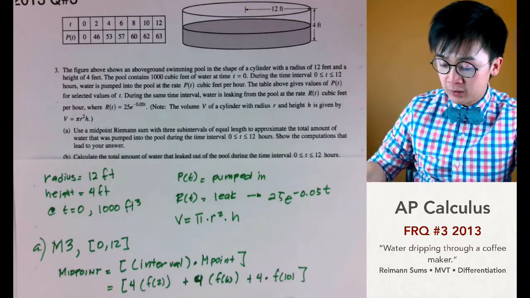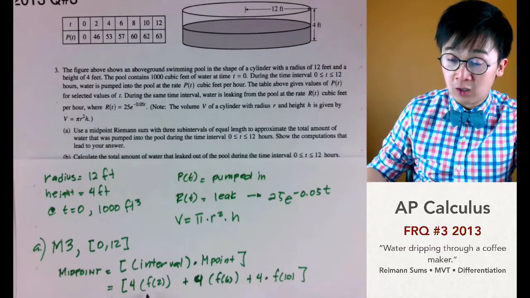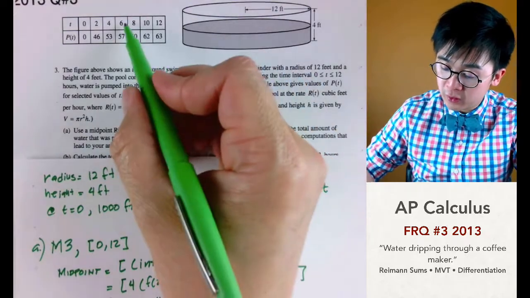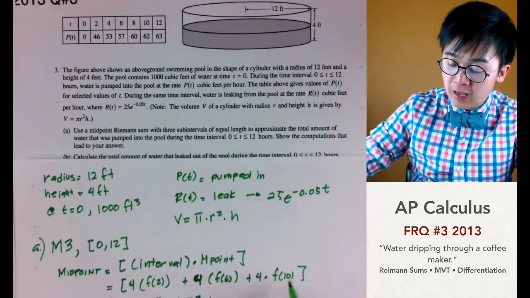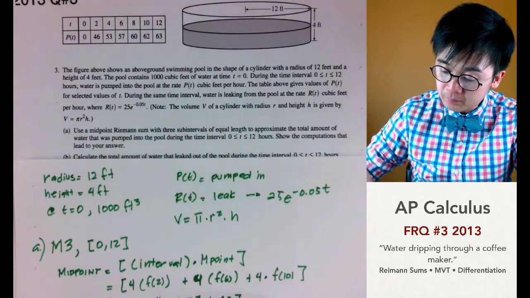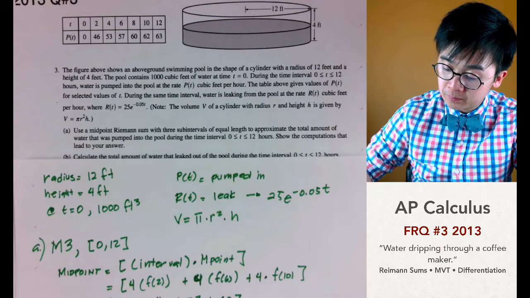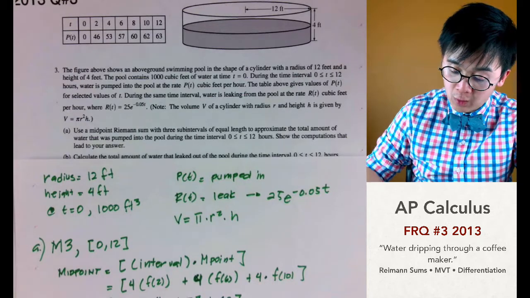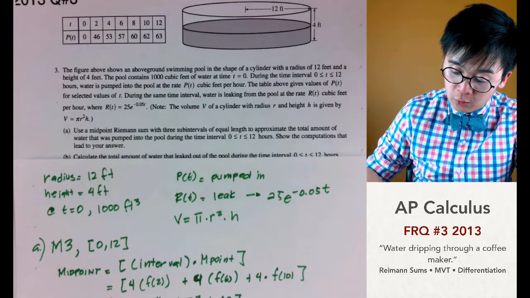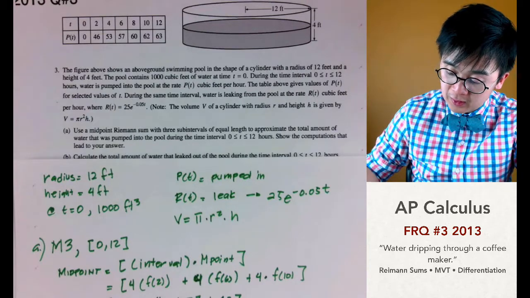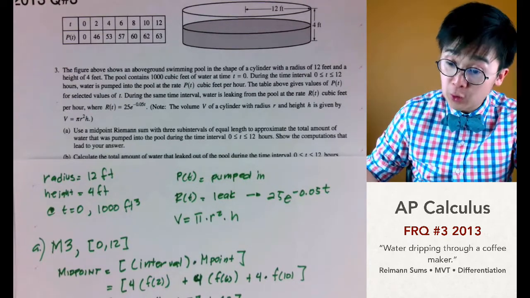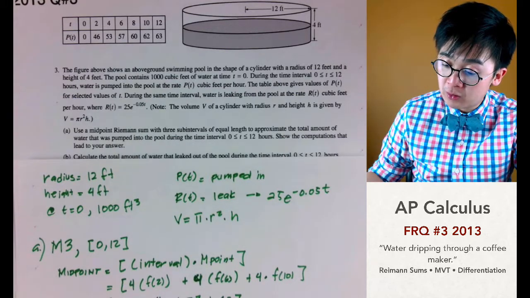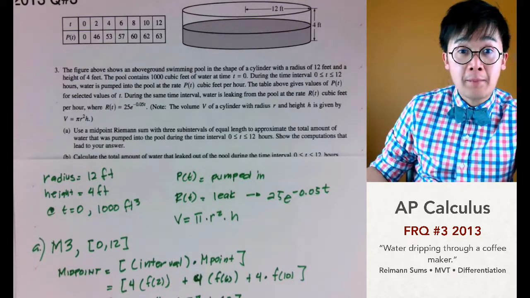To make it a lot easier, we can factor out the 4 since all of them have the same interval. So we have 4 outside, and we add f of 2, which is 46, to f of 6, which is 57, and f of 10, which is 62. If we add this all up, it will equal 165 multiplied by 4, which is equal to 660 cubic feet. And this will be the amount of water being pumped into the pool from 0 to 12 by approximating it using our intervals.